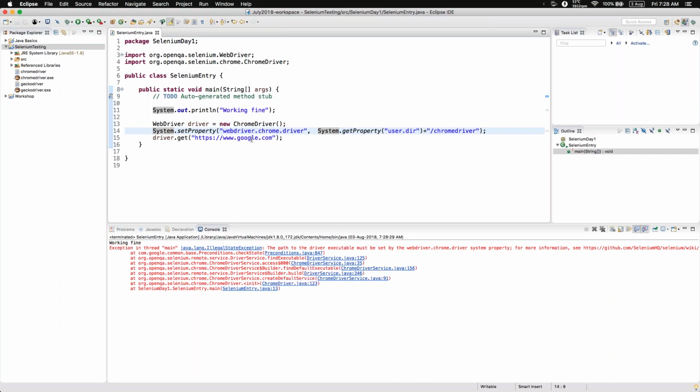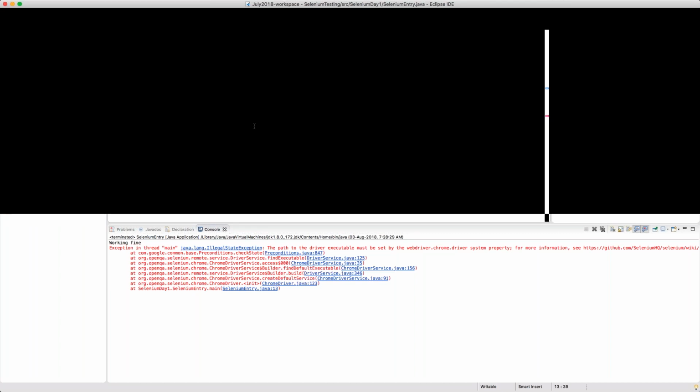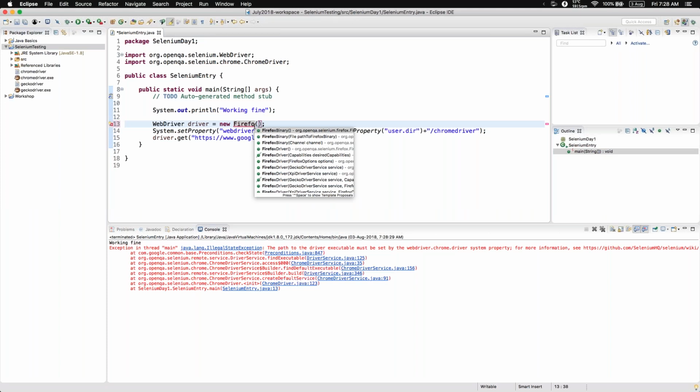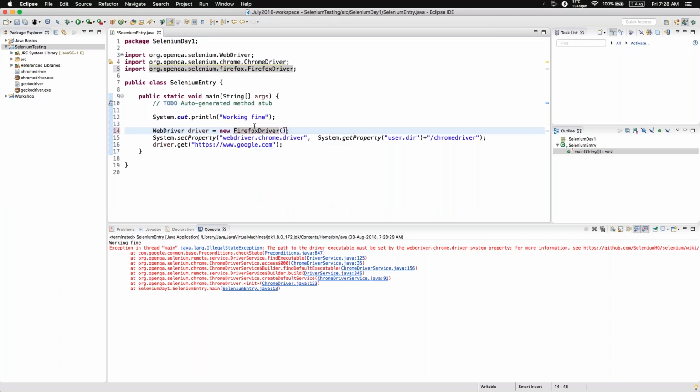No. Okay, let's do one thing. Let me try for Firefox. Firefox driver. Now for that, I need to do this.